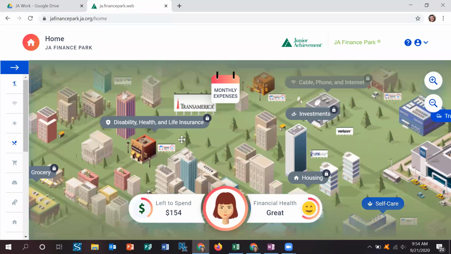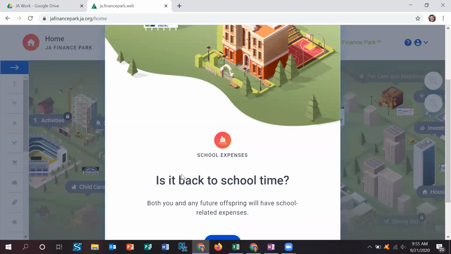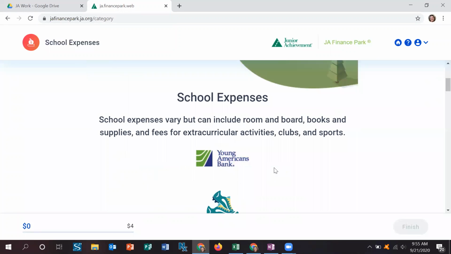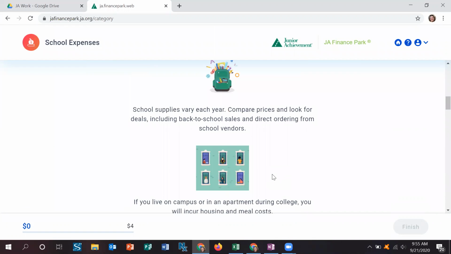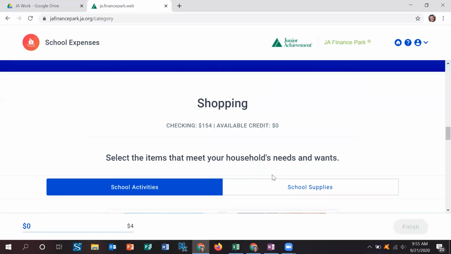So the other requirement in teenager is school expenses. I have to go here and see what type of school expenses I have and what I need to purchase. So let's go over here. Again, here's all the expenses, some information. You have college textbooks sometimes, school supplies, just depending on education.